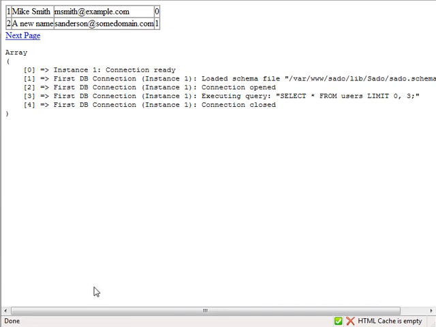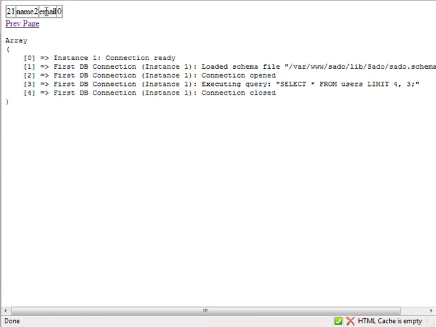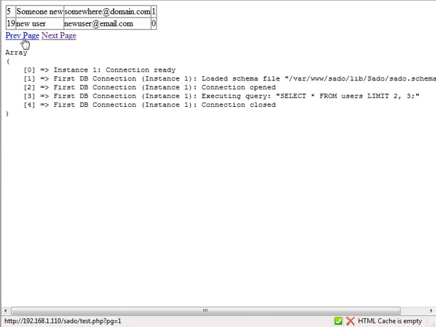Now if you see down here when I hover over this, it's building the variable and equals 2, so we're going to go to page 2 now. When that happens, there's going to be a next page because there's still records, and now there's going to be a previous page back to page 1. So I go to the next page, and it's going to show me the last record, so I can hit previous page, and that's how pagination works. Very easy, and that helps a lot in applications.